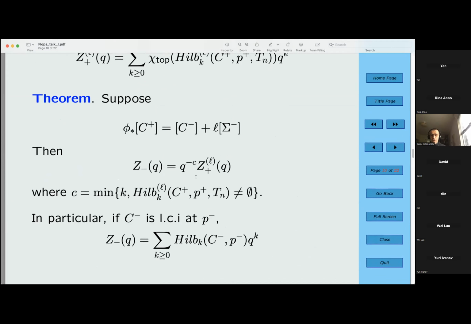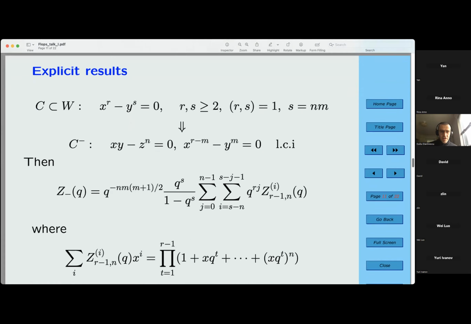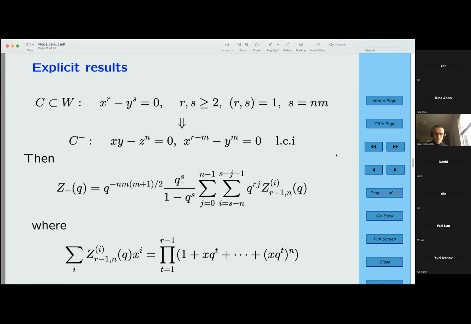But now you can say, well, fine, you prove this relation, and actually it requires a lot of work, as you'll see. And I'm going to try to explain the main steps in the proof. But then you say, well, can you compute at least one side? Is this good for anything? Does this yield any explicit results? And the answer is that yes, we can actually derive explicit results using this theorem, at least for a series of examples, not for any possible curve.